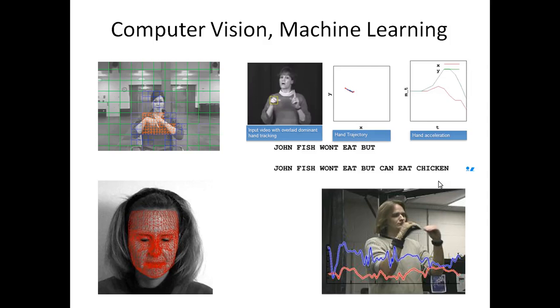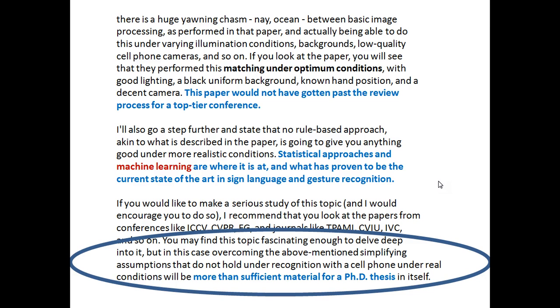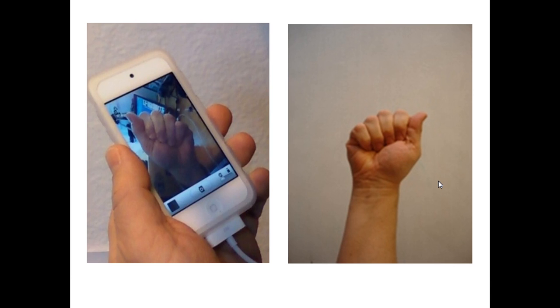Now, I've been keeping in touch with a guy named Christian Volger. He's the guy in the lower pictures here, the left and the right. He's, I think, one of the leading people in this field. He said to me that statistical approaches and machine learning is the way this thing's got to be solved. That's his opinion. And he said that you got to use real-world images of hands and so forth, not just these laboratory conditions. But he said that's a very valuable project to be working on for a PhD. So I'm still pursuing this aggressively and keeping in touch with him.